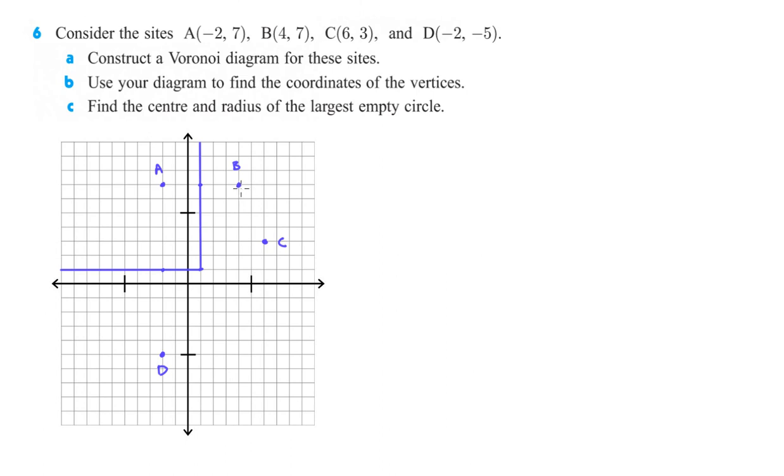Let's see, B and C looks like it's not too bad. 1, 2, 3, 4 over 2. So down 4 over 2. Half of that is down 2 over 1. There's the middle. So our slope is down 2 over 1. So our perpendicular will then be, flip that over, and it's up 1 over 2. Since that was negative, this is now positive. So up 1 over 2, up 1 over 2, and then we can draw ourselves a nice line that goes right through there, and look, it's going to hit right there. So I know I don't need to go any farther than that. Doesn't look like there's anything I need to erase over here yet, so we'll leave that.